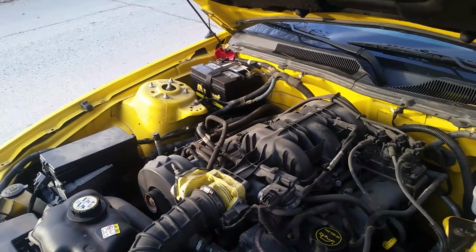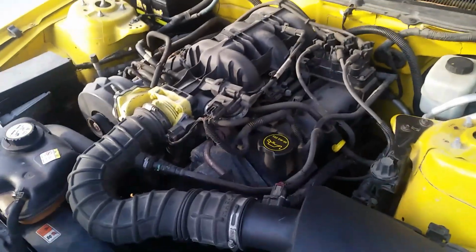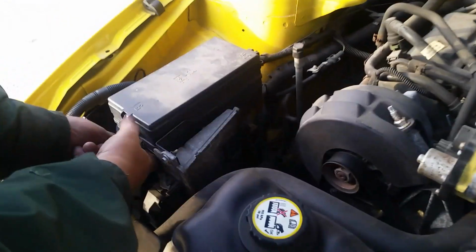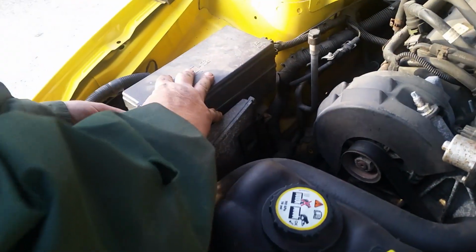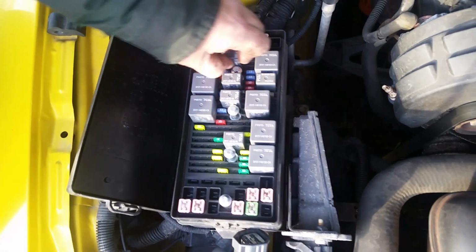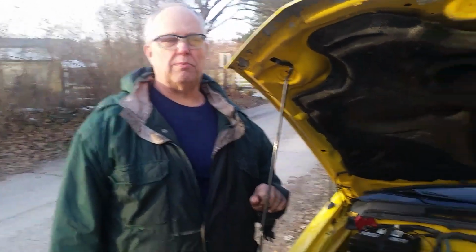They recommend disconnecting the negative terminal on the battery and bleeding off the fuel pressure in the fuel rail before you disassemble it so you don't get a splatter of fuel all over the place. So what we're going to do for that is we're going to open the junction box under the back side. It's a single medium-sized one. We're going to pull that out, just grab it and work it out, and we're going to lay it down. We're going to start the car up and run it till it runs out of gas. That'll bleed all the pressure off of the fuel rail for us, so we don't have to worry about making a mess with fuel under the hood when we pull this out.